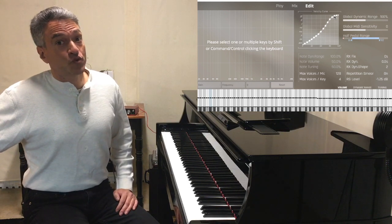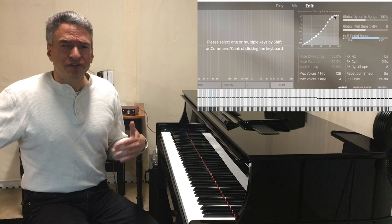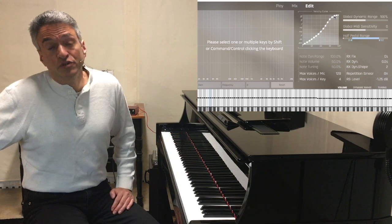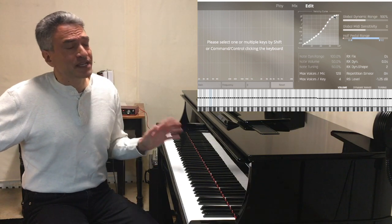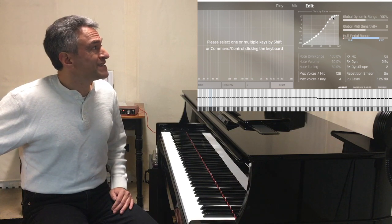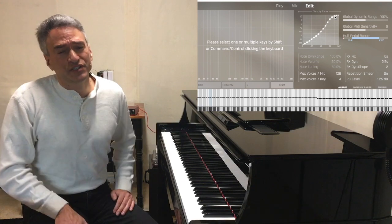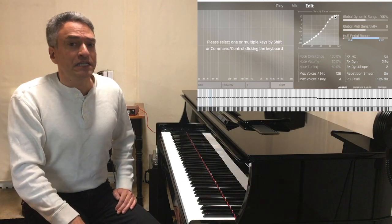I could go all the way up to 127 if I wanted, but I find 127 is a very unnatural sound. It just doesn't sound like the acoustic pianos that I've played. So about the loudest that I want to get out of it is in a range from 116 to 122. About 116 to 120 is when I'm really, really leaning into it.